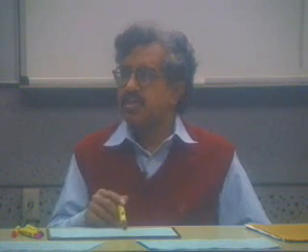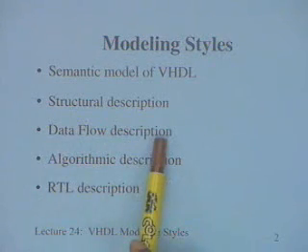RTL descriptions are typically based on clocks, because you have already divided your algorithm, or the steps that you need to carry out, in terms of what will be performed in each clock cycle. So you have very clear clock cycle boundaries, and within those boundaries you write all the transfers that you need to perform. For example, a state machine can be described at the RTL level, because every state transition is clearly defined to be done at every clock cycle. So you can say what transitions need to be carried out in each clock cycle, and then you can write down an RTL description.